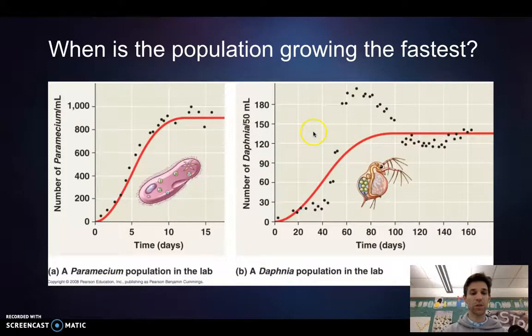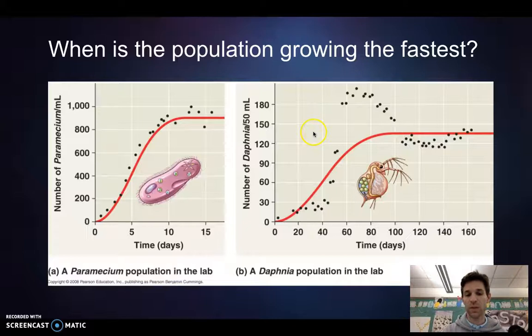Here you can see an example of this. Paramecium, if you put them in a culture, will grow exponentially for a given time period until they reach some limiting resource. The limiting resource is probably space, because they're probably growing in a beaker, or it's probably nutrients. Eventually, the Paramecium will start to compete for nutrients, and they won't be able to grow and reproduce quite as fast as they did before when resources were unlimited.